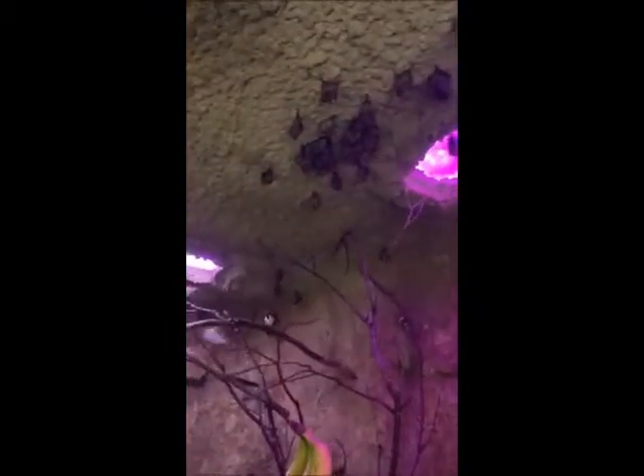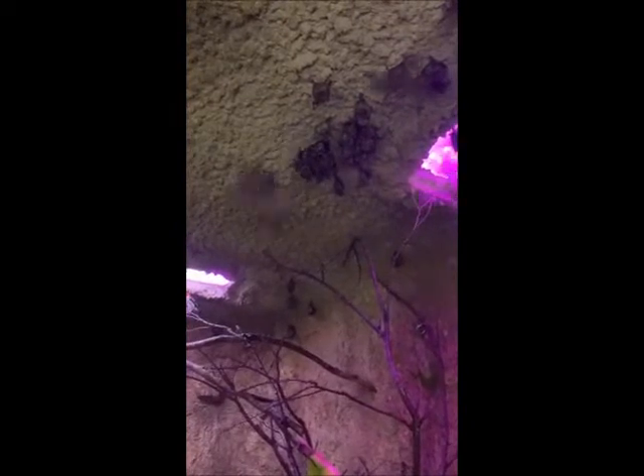We have a fairly small exhibit, so we want to make sure we have a pretty consistent number of bats. We have two types in here. The smaller ones that you see flying around are called Sebas short-tail bats, and they're a Central South American species — very widespread, all the way from southern Mexico down into Brazil. We considered doing bats for Cinco de Mayo, but we went with the more iconic species. In the top corner of the exhibit, the bigger ones are called Jamaican fruit bats — obviously from Jamaica and the Caribbean. They're a little bigger but get along really well with the Sebas. Right now we have four Jamaican fruit bats and about 116 Sebas short-tail bats.